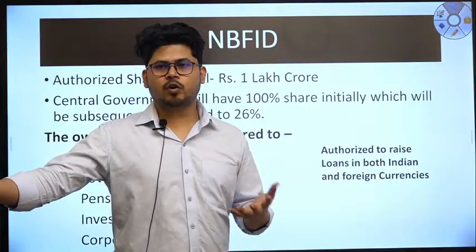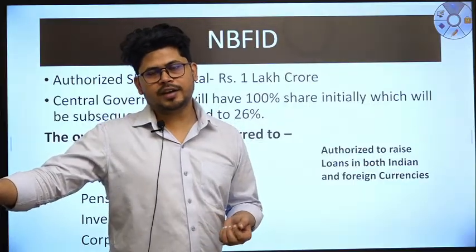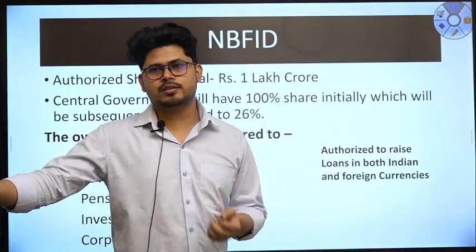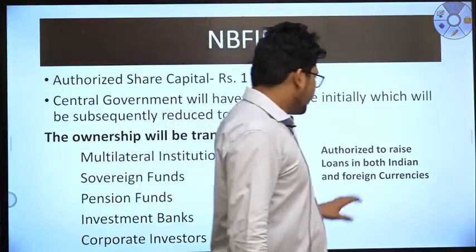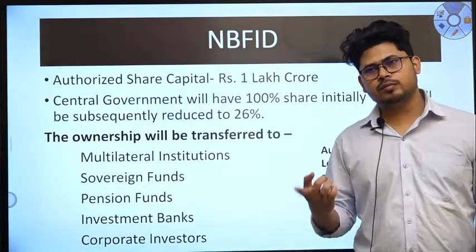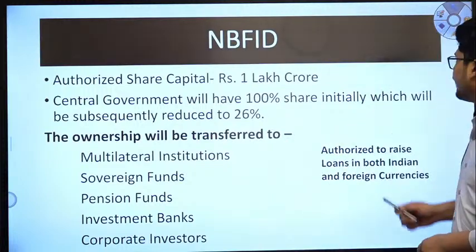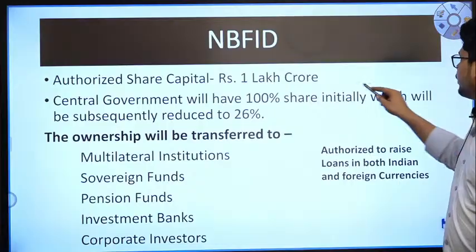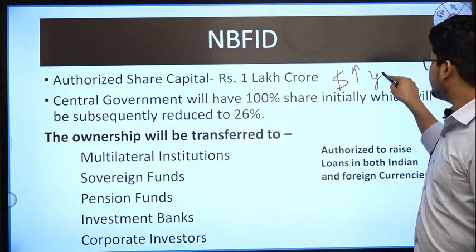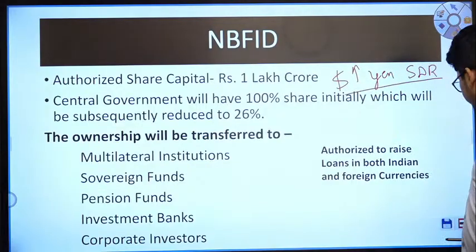ठीक है, इंडिया का फॉरेन डेट जो है, सॉवरेन डेट जो कहते हैं, वो बहुत कम है. तो इंडिया के पास काफी लेवरेज है टू टेक एक्सटर्नल लोन्स या एक्सटर्नल कमर्शियल बोरोइंग्स. ठीक है, तो इट इज ऑथराइज्ड टू रेज लोन इन बोथ रूपी डिनोमिनेटेड लोन्स एंड बोथ फॉरेन करेंसी डिनोमिनेटेड लोन्स. करेंटली इंडिया के पास फॉरेन करेंसी डिनोमिनेटेड लोन्स में डॉलर डिनोमिनेटेड लोन्स हाईएस्ट हैं, फिर येन है, फिर SDR. प्लीज रिमेंबर दिस इज इंपॉर्टेंट फॉर प्रीलिम्स.